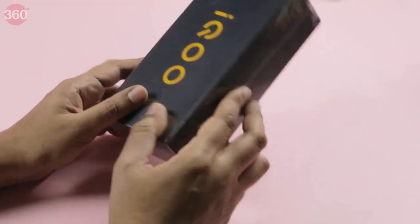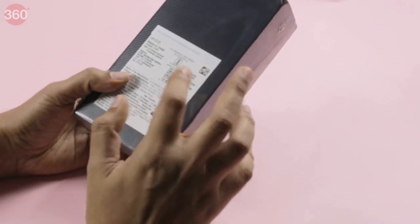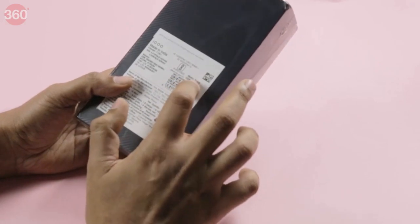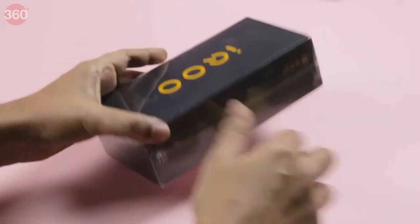This is the iQOO Z5 and this is the 12GB RAM and 256GB storage variant in the Mystic Space finish. So let's take a look at what's inside.